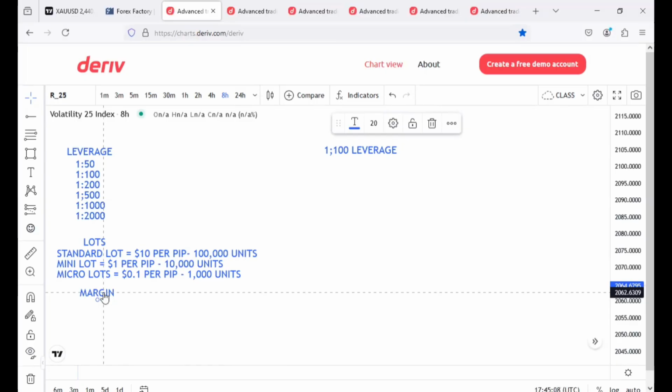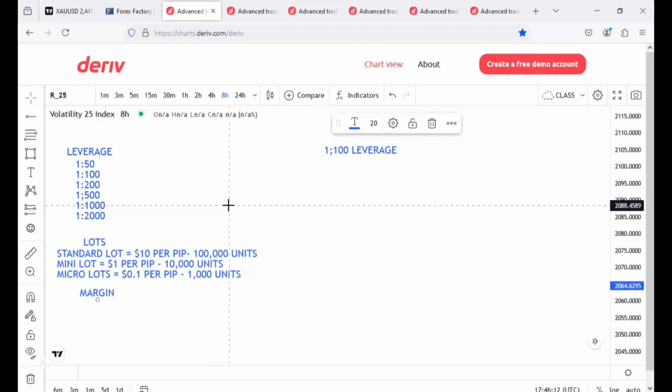That is why with $10, some people can trade conveniently with a 2,000 leverage, which is available on Deriv. Deriv has 1,000, that's 2,000. So with your $10 account, just multiply the 2,000 times $10. Your margin is enough to cover a $20,000 position. That is why you will notice that when you are trading with small capital and the trade is going your way, your margin is increasing. That one you will understand much later when you start trading actively. But just have it at the back of your mind that your leverage, your margin, and your lot size are connected to each other.